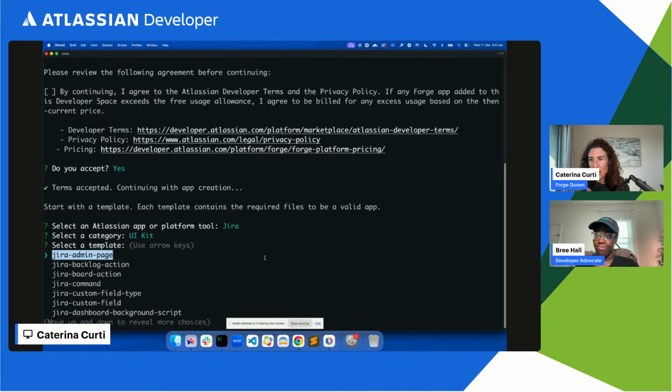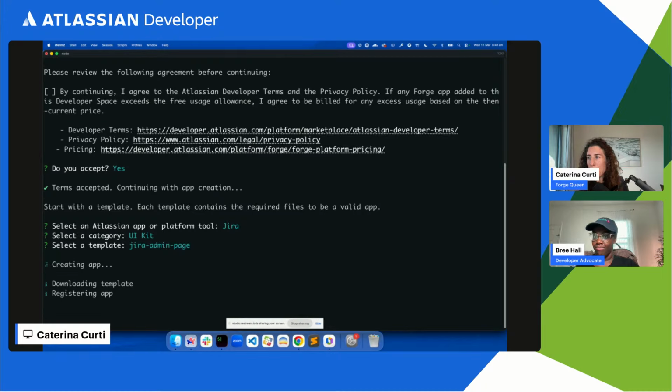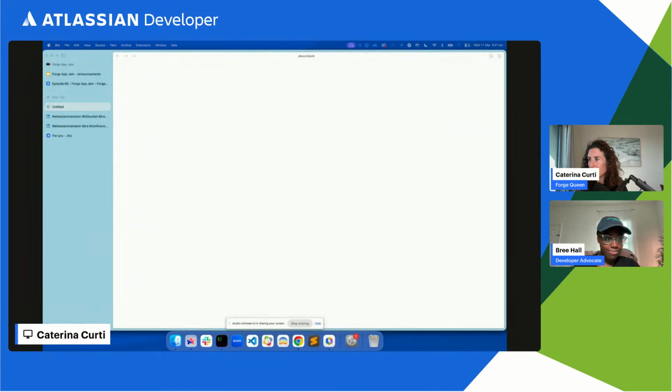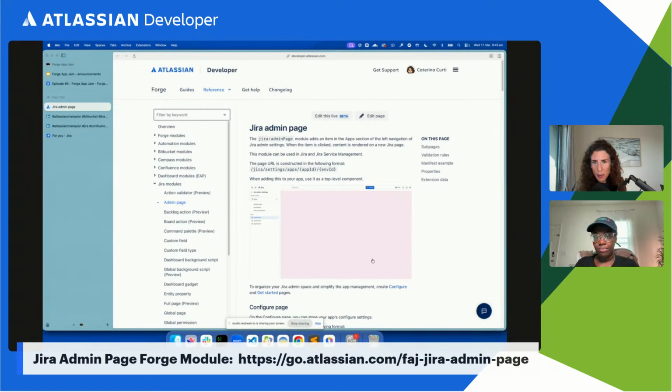It's a Jira Admin Page. We have a link for this as well. While this is loading, let me open it here. Maybe this is a bit too small. So this is a Jira admin page. The idea is that only admins have access to this page. And I kept it this way because that's where you usually have access to the configuration.